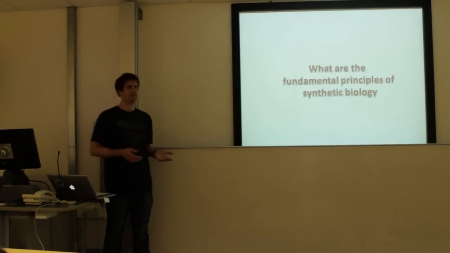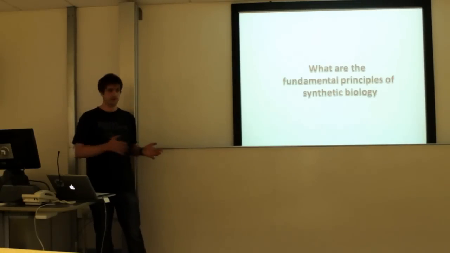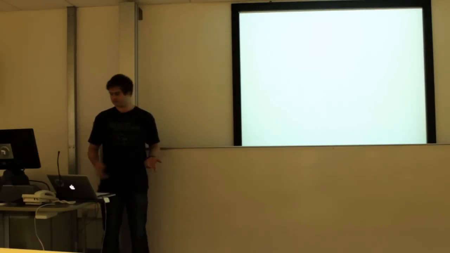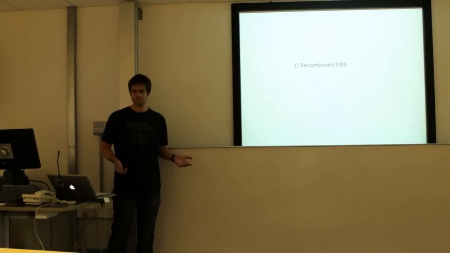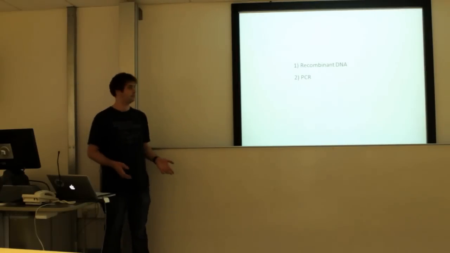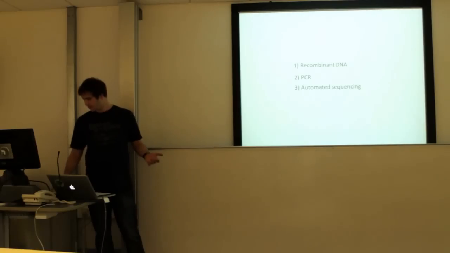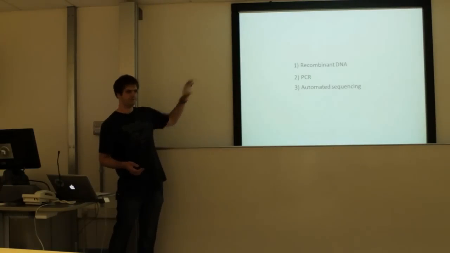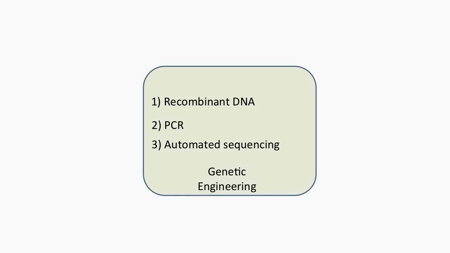So let's look for a second at the fundamental principles of synthetic biology. If we look back at the last 30 years of biotechnology, we can see that it's based on 3 fundamental principles. The first is the use of recombinant DNA, so sticking bits of DNA together, right? Ligation reactions, that kind of thing. The second is PCR, the ability to take specific sequences of DNA and amplify them up. And the third one is automatic sequencing. So essentially the first 2 are writing DNA and the third one is reading it. And altogether that's genetic engineering.